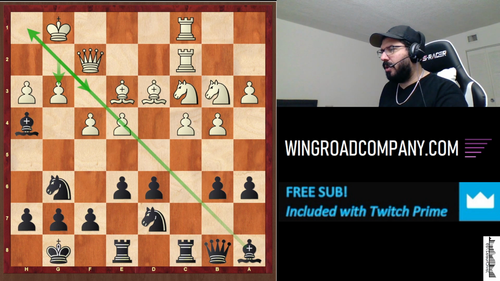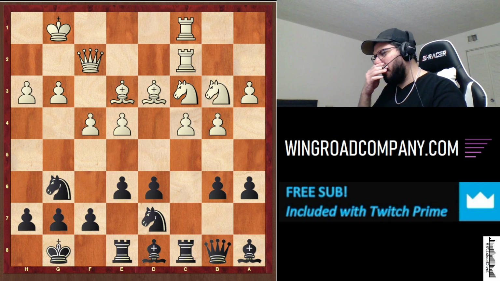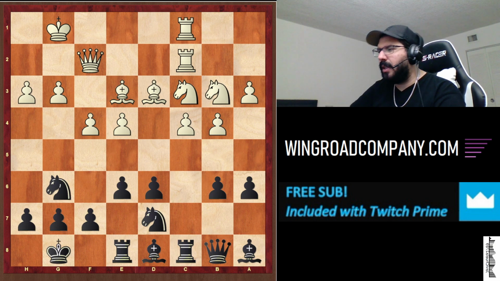And of course, we need to remove that bishop. Interesting, interesting move here. Karpov goes with bishop d8. It seems like an awkward move. It seems like a strange move. It seems clumsy. I think that's the word. But there is some logic to it.